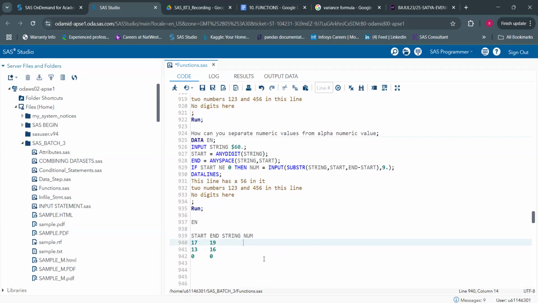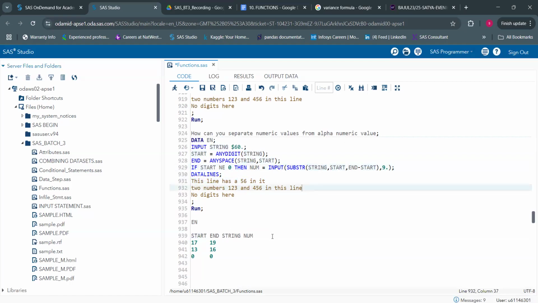Now tell me, what are the numbers which we'll be getting in the output dataset from this expression? It is selecting if start not equal to 0, so it'll select only these two rows. Input of substring of string. What is start?